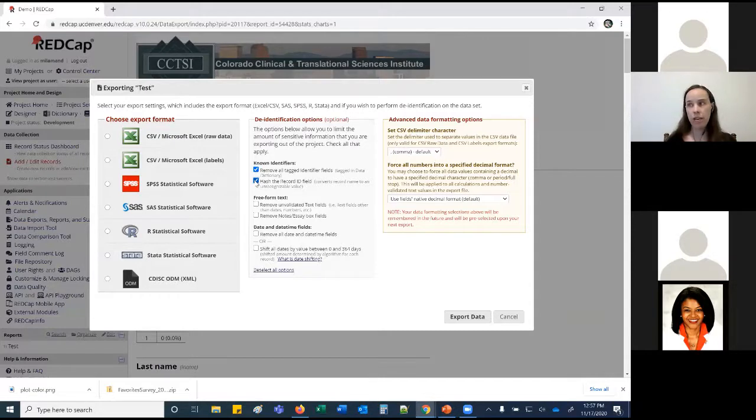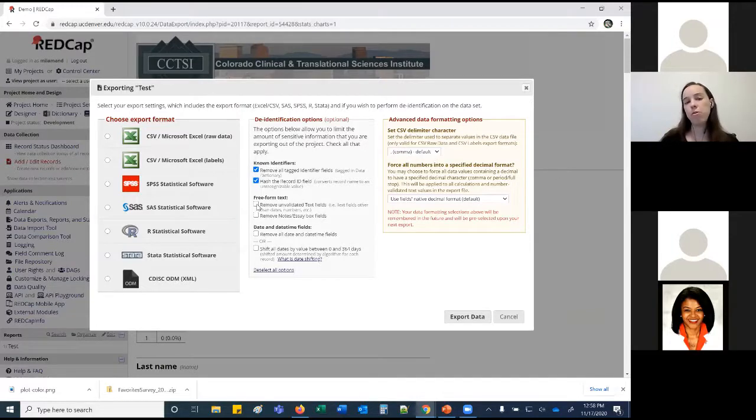That said, you never want your record ID to be an identifier. 2 reasons. One is anyone who opens your project is going to see all those identifiers on the screen, which is never ideal. And the other reason is up here in the URL, it gives me information about the project. So I've got the project ID number, this report ID number, and if I was doing data entry, I would have the record ID number as well. So if my record ID is MRN, I'm saving a bunch of people's medical record numbers in my data, in my browser history, which is never a good thing, especially if you happen to be working on, say, a public device. Don't use an identifier for your record ID field, but you can hash them if you need to.